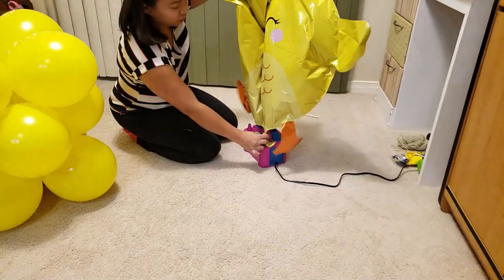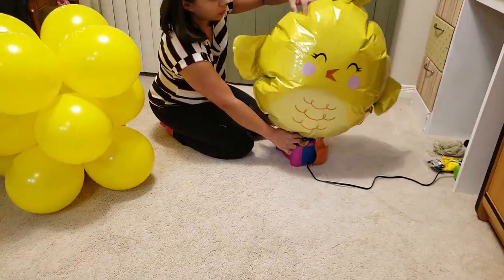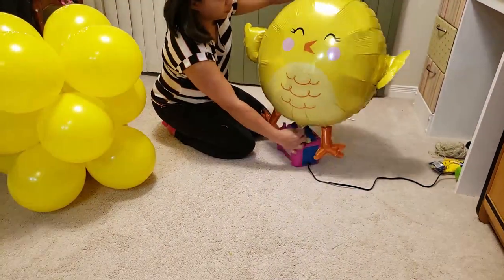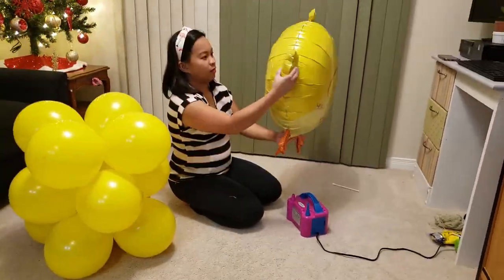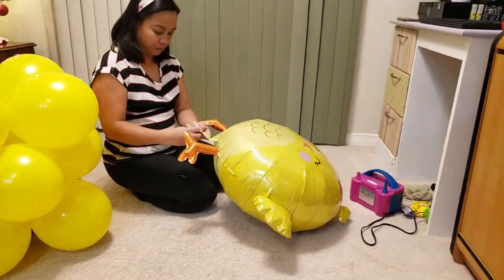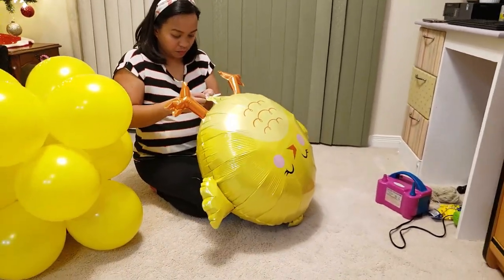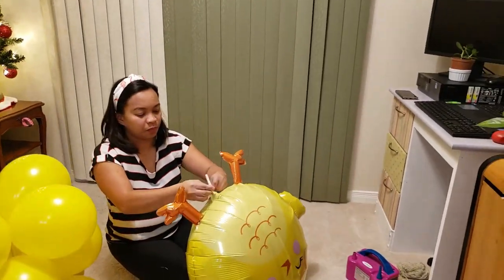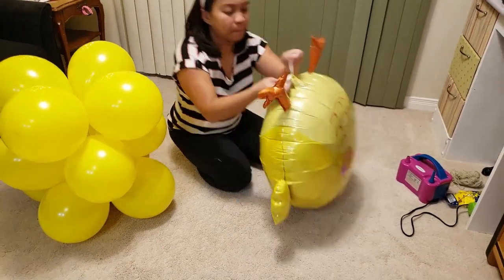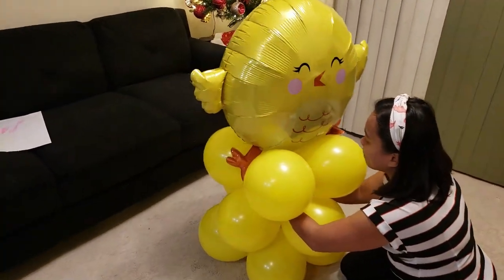Inflate the chick foil balloon using your electric pump or hand pump. Make sure not to overinflate it to avoid it popping easily. Tie a string and attach it on top of the tower.